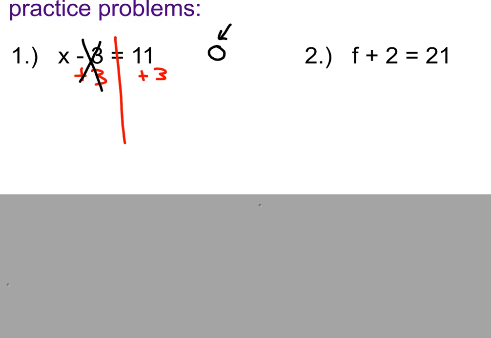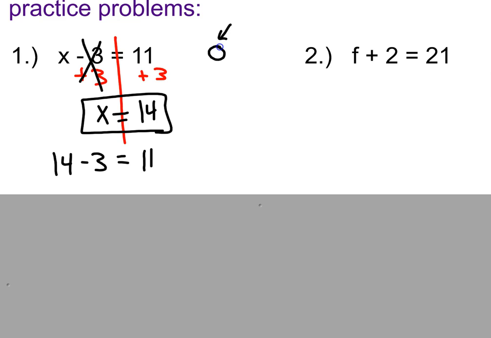It simplifies to 0. X plus 0 is just 0. Or sorry, x plus 0 is just x. Equals x, or 11 plus 3 is 14. And there's my solution. X must be 14. You can go back and check and plug it back in. What is 14 minus 3? It should be equivalent to 11, and it is, 11 equals 11. So we know we found the correct value of x.